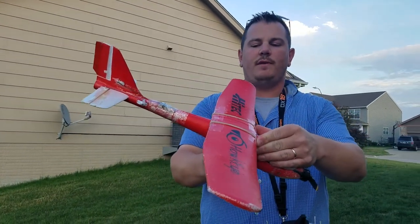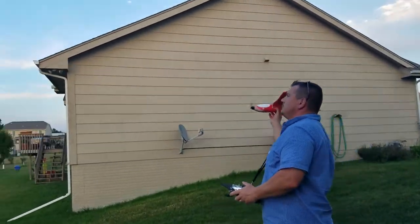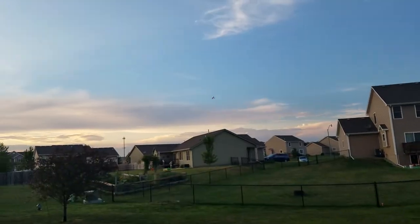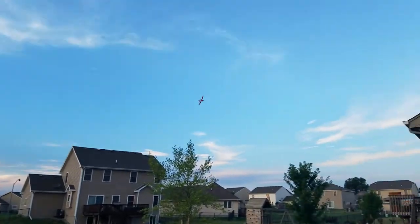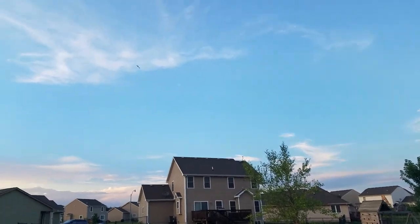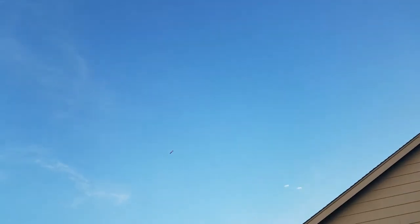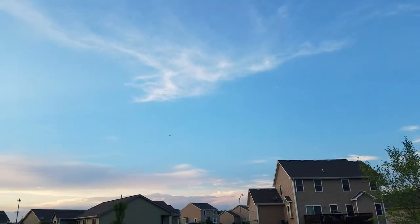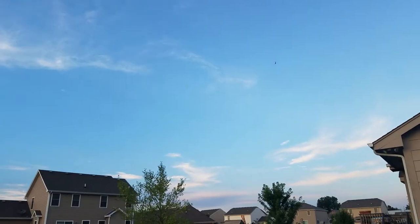I think what was going on on that last flight is that the wing got a little bit shifted — no big deal, it's super easy. You can actually move this wing back a little bit as your confidence increases, and she'll fly a little bit more aggressively. I actually kind of like the way it flies with the wing back a little bit. It is a lot faster, but I feel like it's more responsive. So if you just put the wing back, put the center of gravity a little bit more nose heavy, then you can turn up your expo really high and she'll fly great.